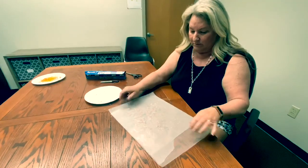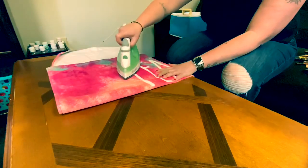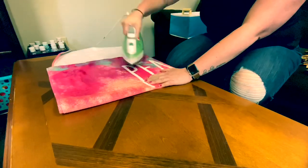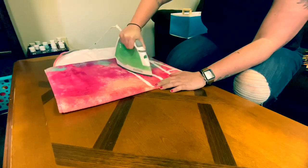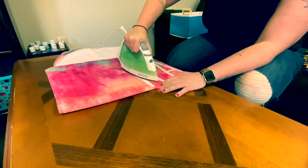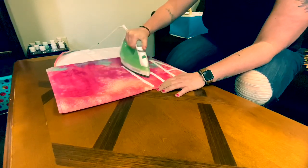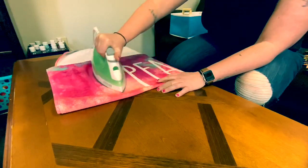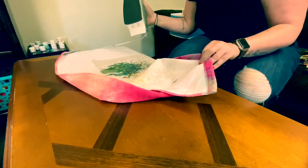And now for the fun part, we're gonna iron it. Over the top, press down really well. One of the things that we learned, we used some kind of generic off-brand crayons, and those did not melt very well. The Crayola crayons seem to be the way to go. So you're gonna push and melt, and then every once in a while you can check, see how it's doing.